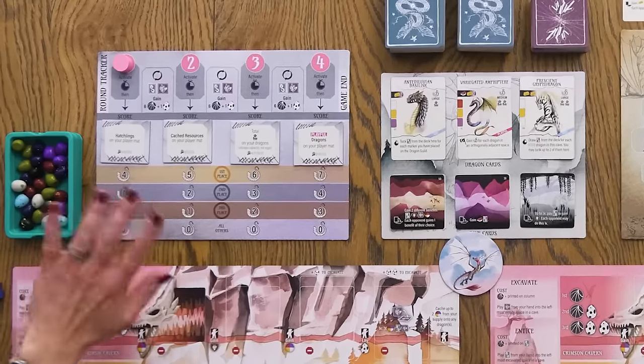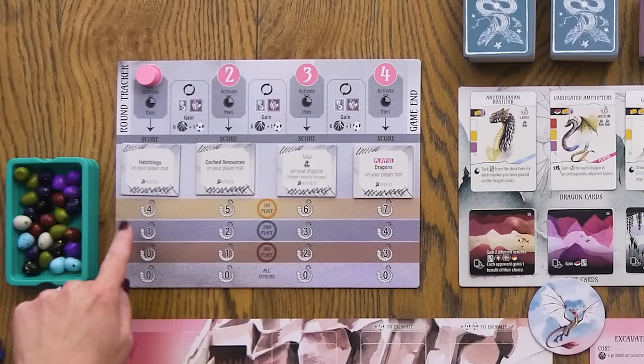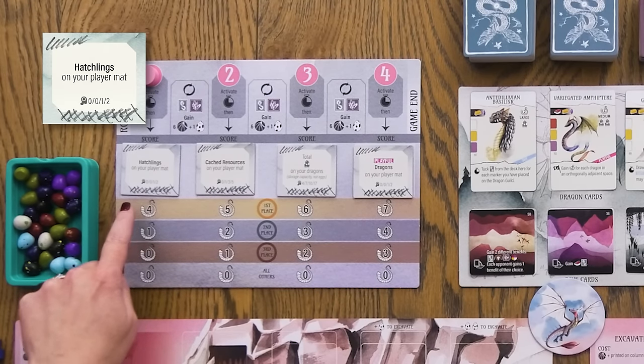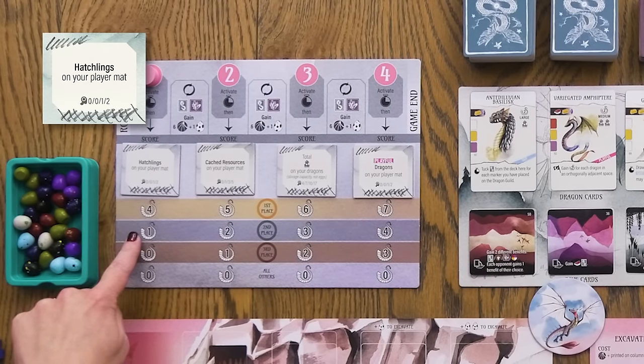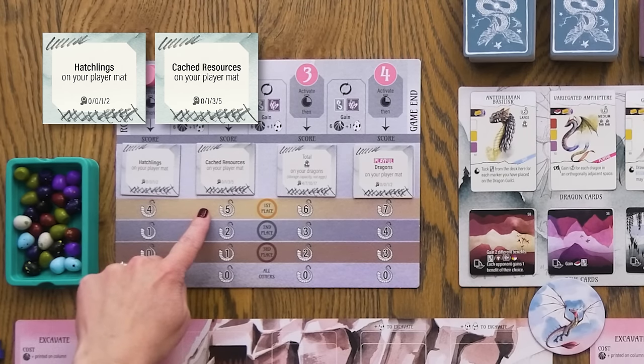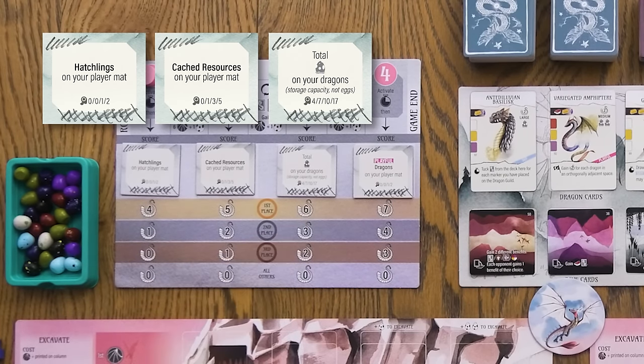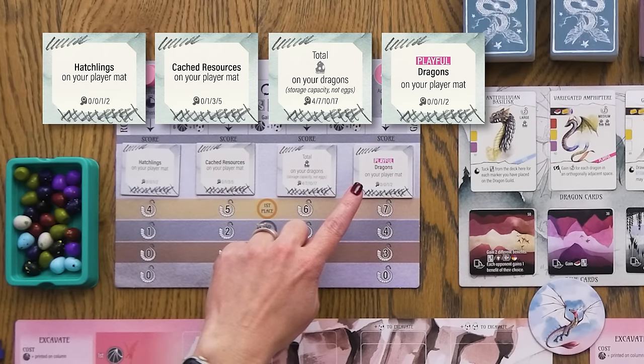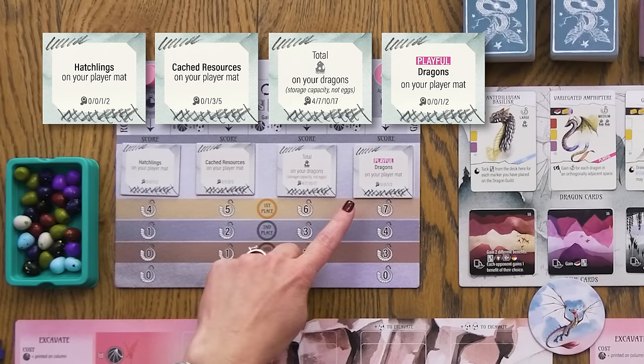Of course, it's different in that it's dragons and everything like that. But aside from that, gameplay-wise, one of the similarities is how we're scoring over here. It has the round track that's going to look pretty familiar. So in each round, we're going to have public objectives. And with this game, we're going to have in the first round hatchlings. So whoever has the most hatchlings is going to get 4 points, and the second place is going to get one. Then we're going to have cached resources, then total egg spaces on our dragons, and then a type of dragon, which are the playful dragons.